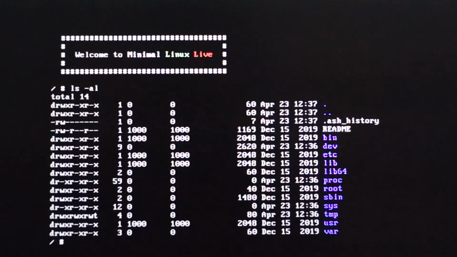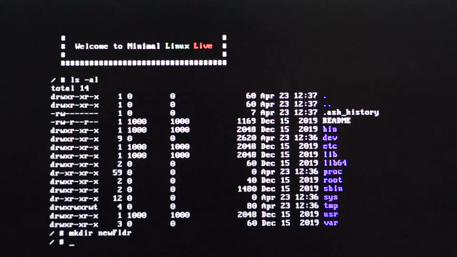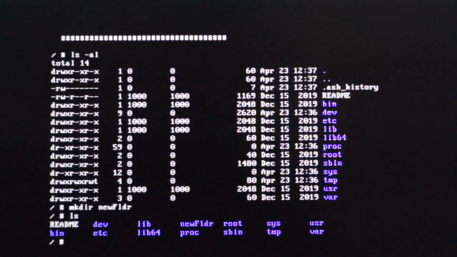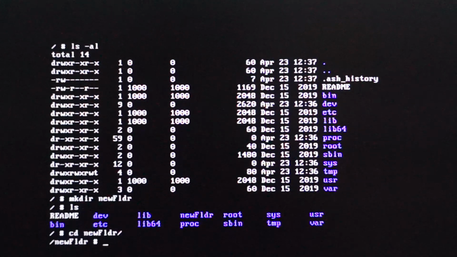Now let us make a new directory, name it new fldr. Pressing ls again, we have our fldr. Changing the directory to new fldr, so we are in it.